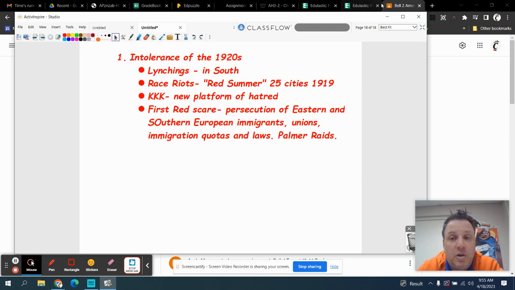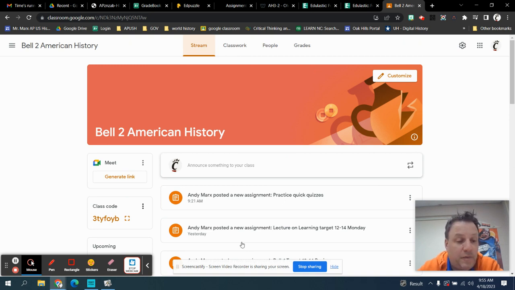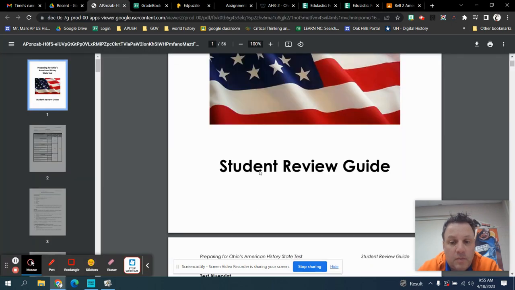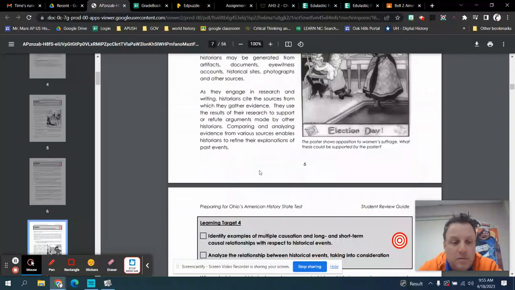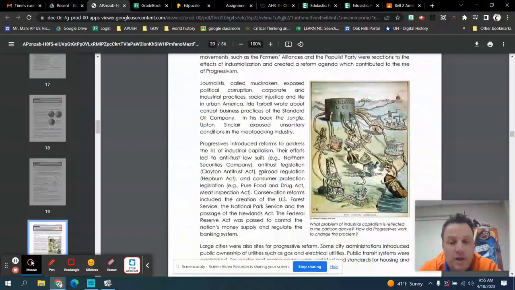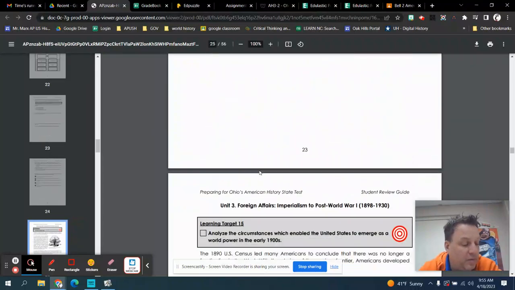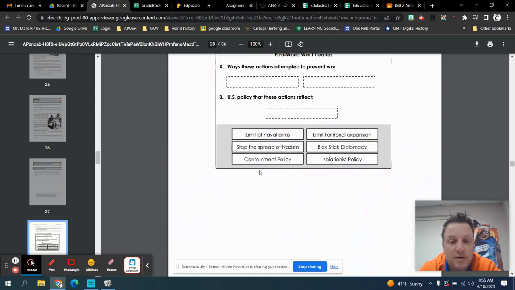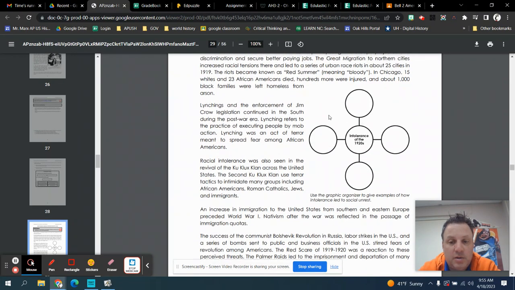All right. So I'm going to hide this for a second, and I'm going to let you guys take a few minutes and read over that. There are at least 4 examples you can find. Scroll up to where it says intolerance of the 1920s. If you read over those 4 paragraphs, you will find plenty of examples of intolerance of the 1920s. If you want to add others, you can also add others as well. I'll give you 2 or 3 minutes to scan over that and look for 4 examples.